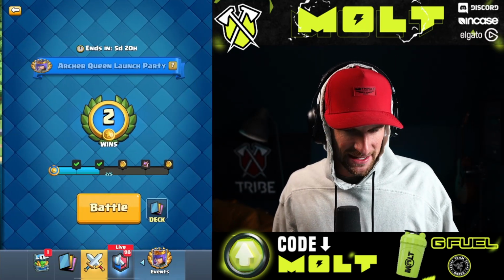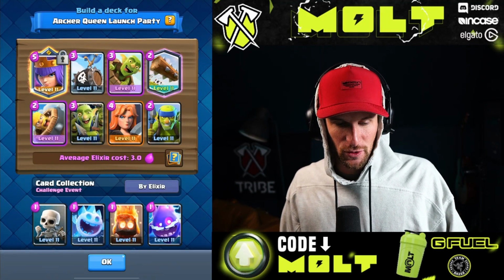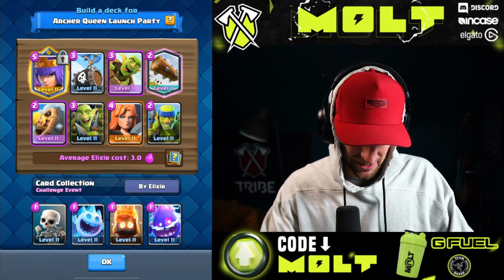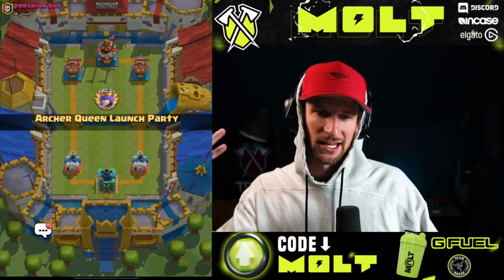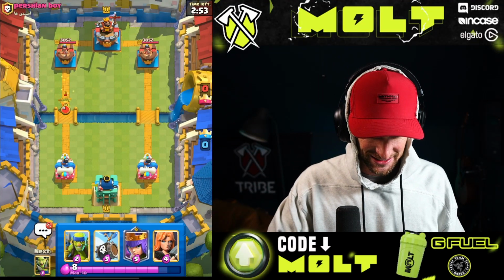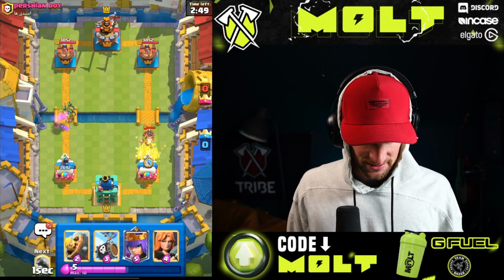But today we're going to be messing around here inside the Archer Queen launch party. I'm kind of doing an Archer Queen cycle deck, even though a 5 elixir card isn't really a card that you cycle much. But this is what we're kind of messing with. It's been fun. I didn't want to do the Electro Giant light. I'm not that much of a tryhard, you know what I'm saying? So we'll mess around with these a little bit.